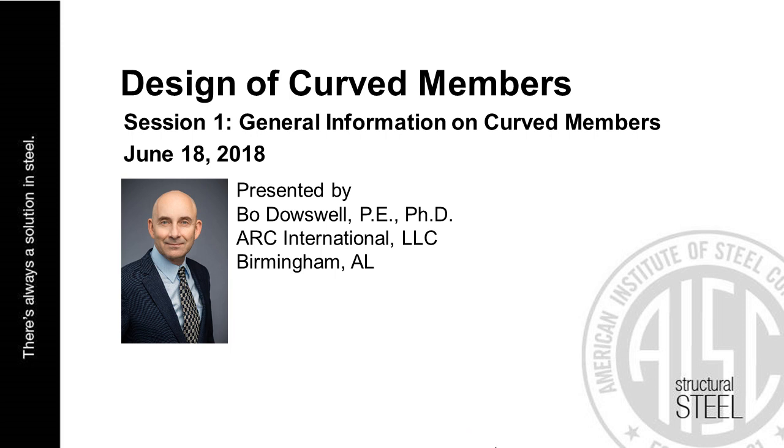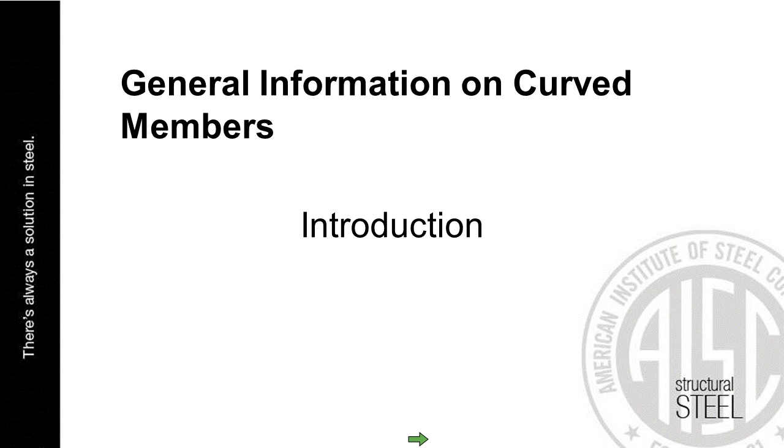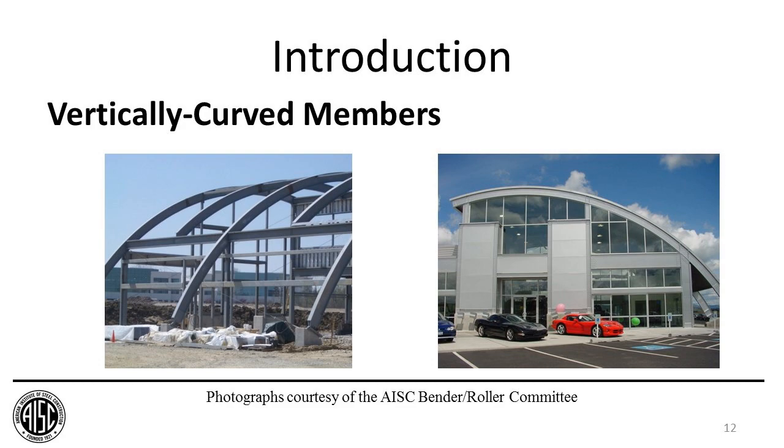Okay, thanks, Brent. So let's do a quick introduction to session number 1, what we're going to talk about tonight. The first thing we're going to talk about is what is a curved member. And what the design guide does is it breaks down curved members into vertically curved and horizontally curved members. And you can see here this is obviously going to be a vertically curved member because the curvature is in the vertical plane. On the left-hand figure, it's the same structure as on the right hand, but the right hand gives you the finished product. The left-hand figure gives you the project under construction.